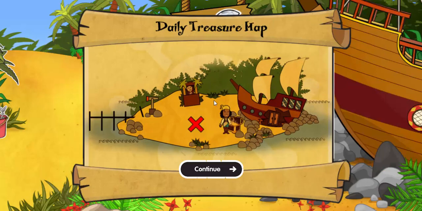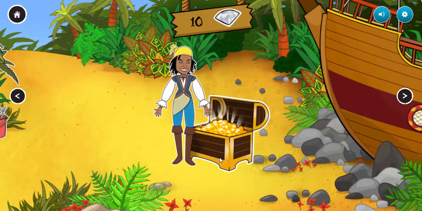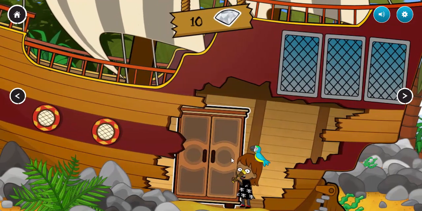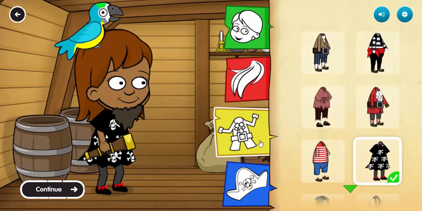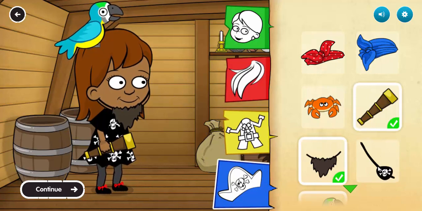Ahoy there, Swashbuckler. This treasure... Wardrobe. Choose your Swashbuckler outfit. Click on the items to make your very own Swashbuckler.